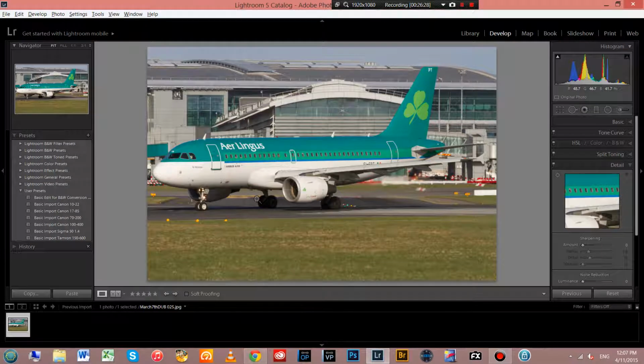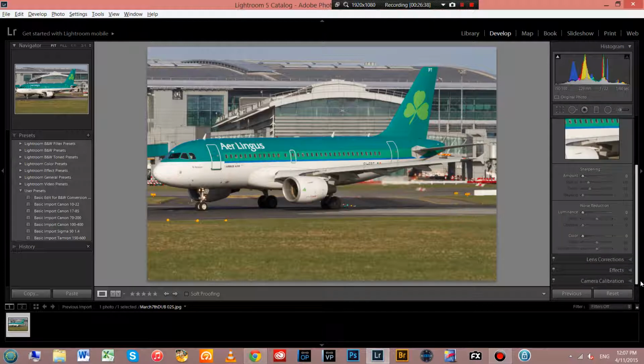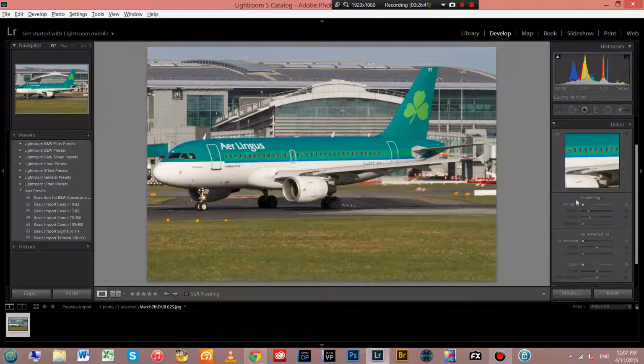So we're not going to go back in and do any kind of noise adjustments here, and we are not going to use the sharpening slider over on this side on the shot here. This just basically applies a uniform level of sharpening across the whole photo. And the problem with that is that some areas you can add a lot of sharpening and it's going to look good, but now you're getting jagged edges on cockpit windows, you're getting jagged edges on the door frames, so you're getting artifacts already just because you're applying a very standard sharpening across the whole shot.